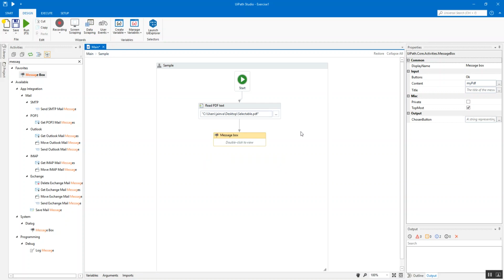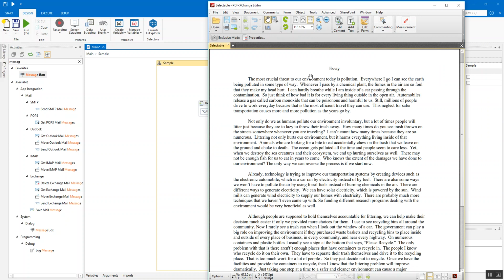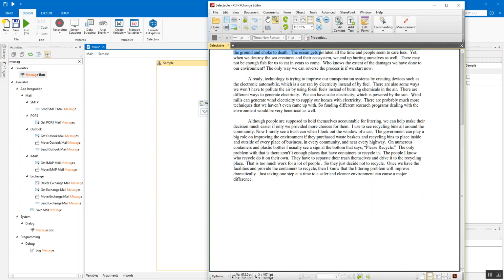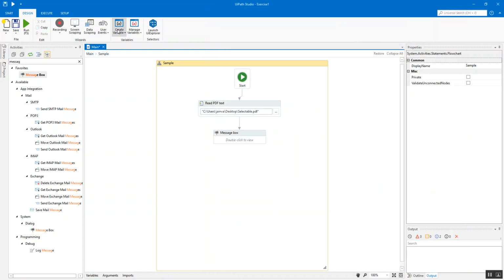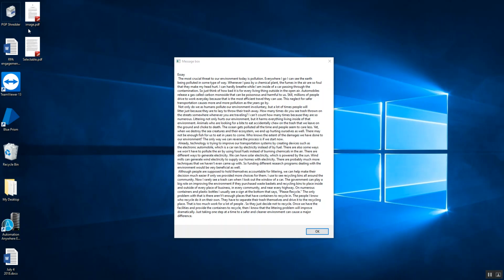And let's run this. It's a fairly simple program, right? All this selectable data would be copied and pasted into the output variable, and then it will be displayed as a message box as well. So if you run this, you see all the data is right here.